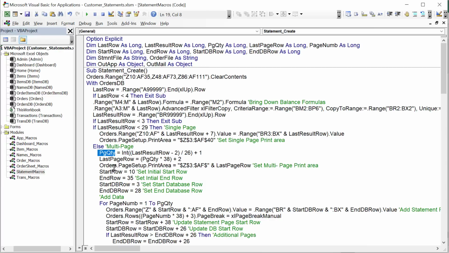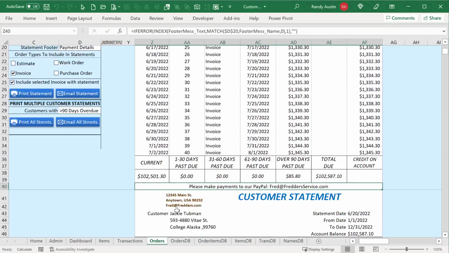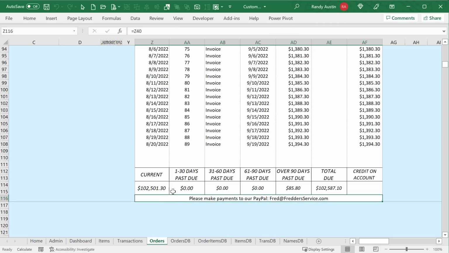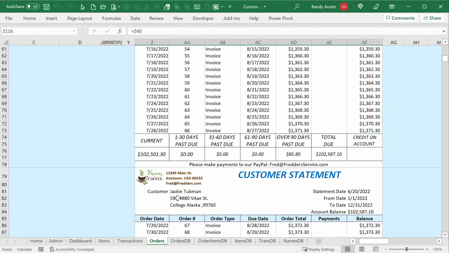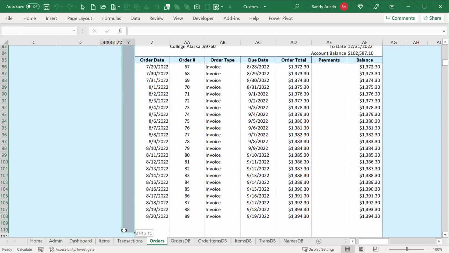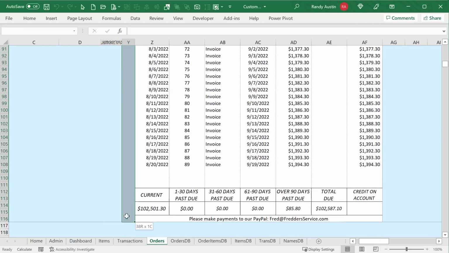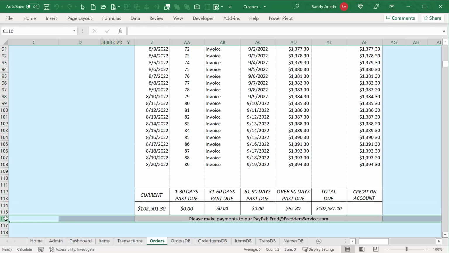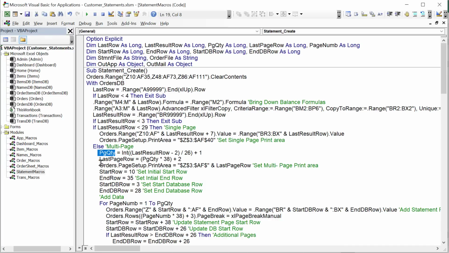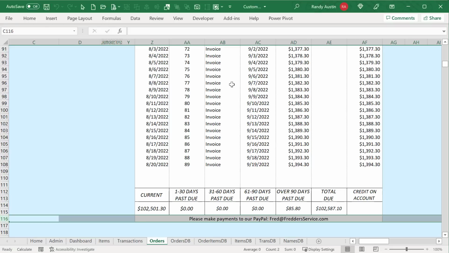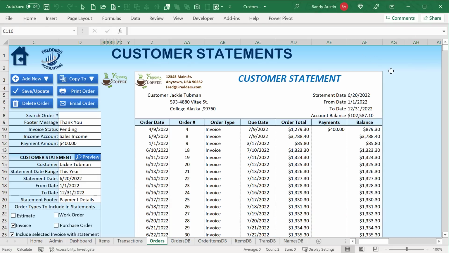I also want to know the last page row. How do I know that? Well, first of all, I know that there's going to be 38 rows per page. If I scroll down here, we see it's 38. That includes, of course, the header and the footer, 38 total. So if I know 38 and I know I've got 3 pages, I can determine the last row, and this is 116. So we want to extract that last row. That last page row is going to be the number of pages times 38 plus 2. Of course, we have to add 2 again. Why are we adding 2? Because we're not including these first 2 rows up here. We've got 2 rows up here that we're not including, so we need to add 2.